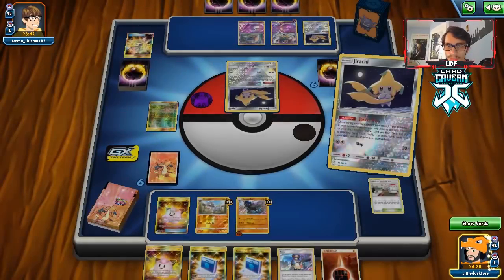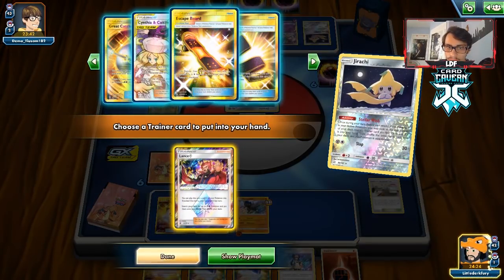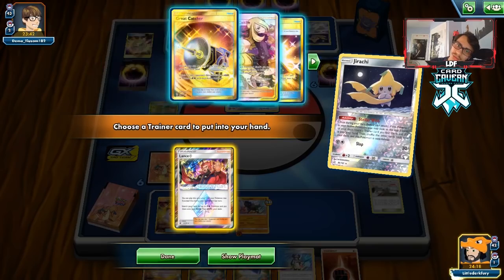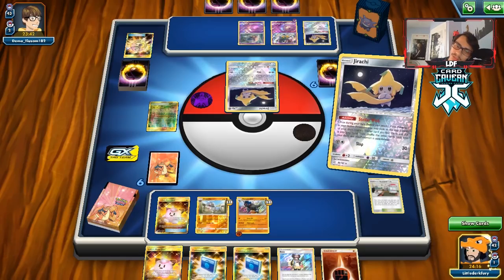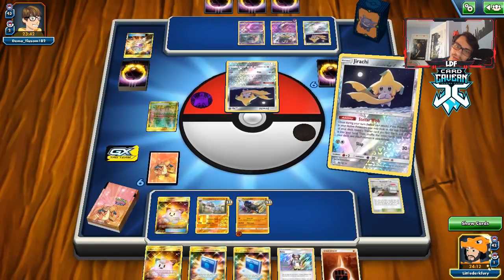Ooh, Lance. I think we'll take the Lance. We have an Escape Board though too. That's actually pretty important to take also. Oh, that's a tough decision. I want the Lance though. I want to get the Dragonites. We can actually use Dragonite, maybe just knock out Malamars maybe?